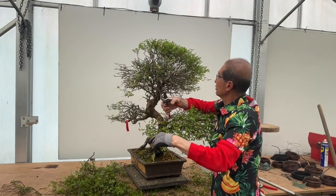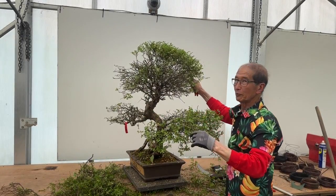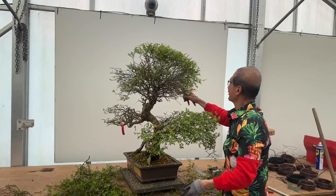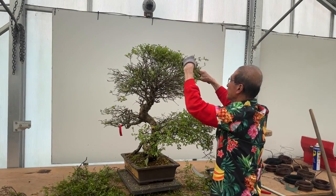Everyone is talking about artificial intelligence these days. I suppose if I programmed it, I could be doing this tree by artificial intelligence. Get a machine to prune it. You never know. This is a fast changing world.